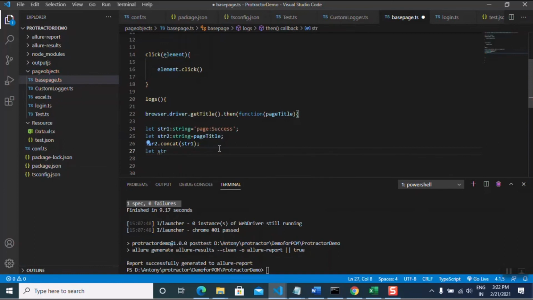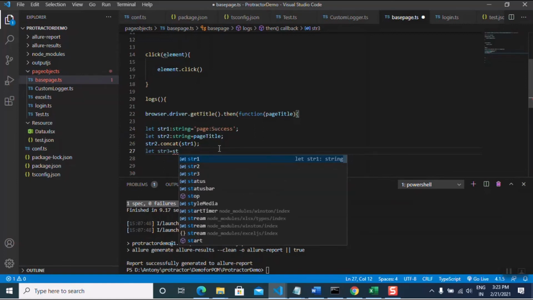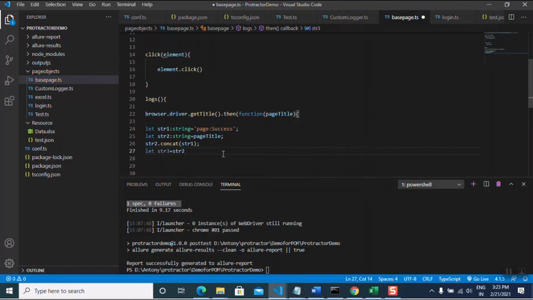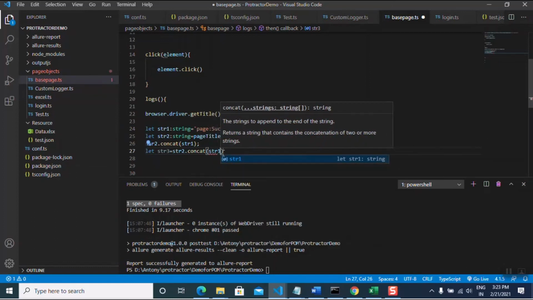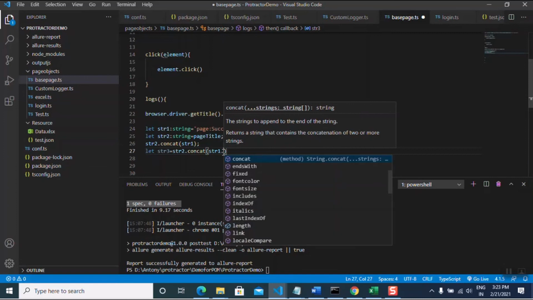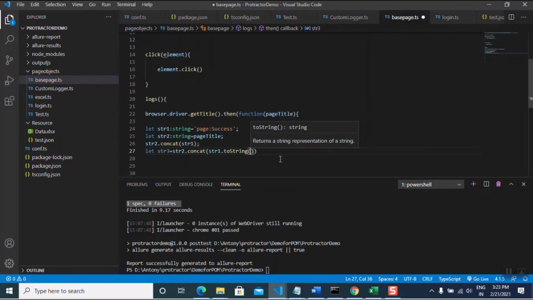Then let string3 be string2 dot concat string1, and we are converting the value from string1 toString.